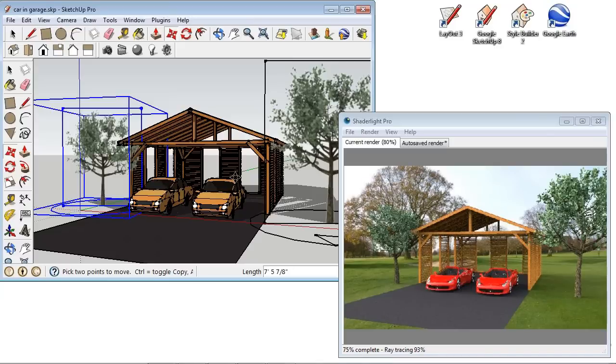Shaderlight is 64-bit and it is multi-core as well. A lot of people say, oh, it can't be because we're working inside of SketchUp. And it's like, no, it really is. We're using 64-bit, we'll use multi-core. So it's all fine on that one. We're not actually using the graphics card much at all. SketchUp uses the graphics card harder than we do.